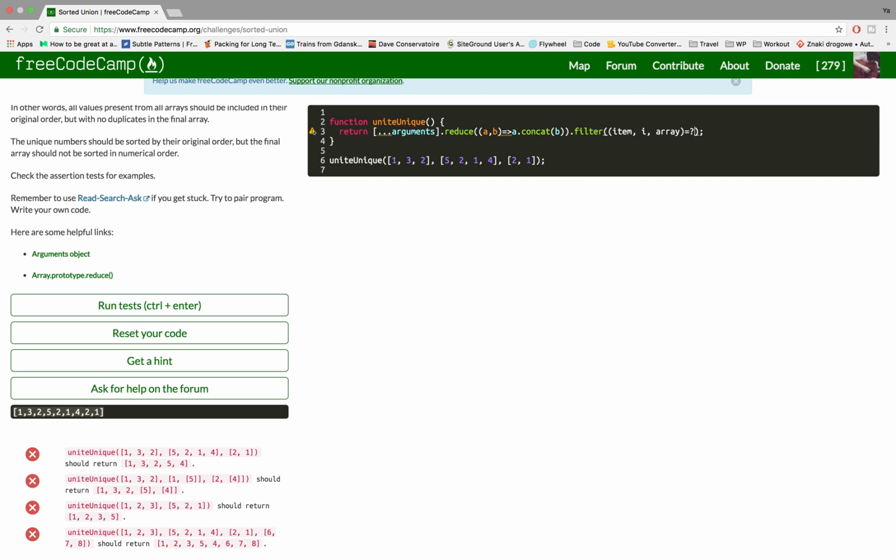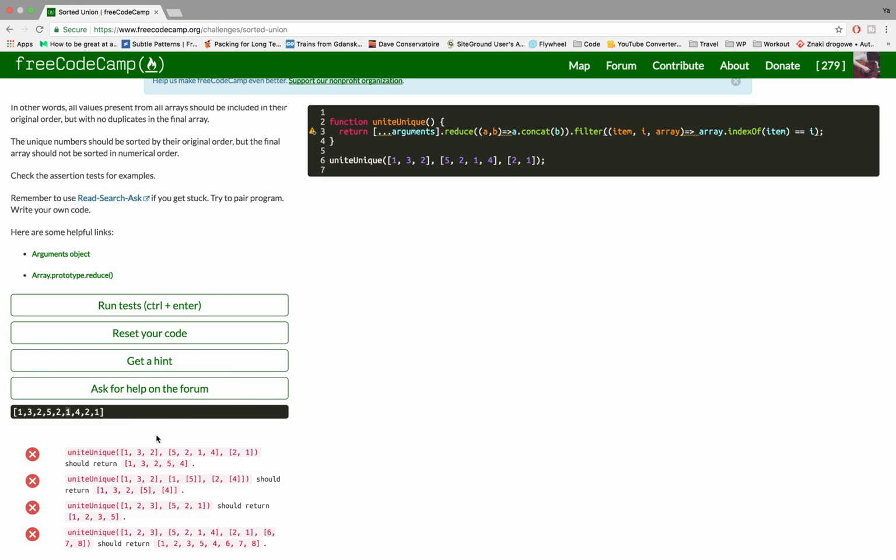So I'll be using the arrow function syntax again, and what I want to do here is call the indexOf method on this array and check what is the index of the item I'm on right now. And I want it to be equal to the index of that item. So basically, let's take this one here.